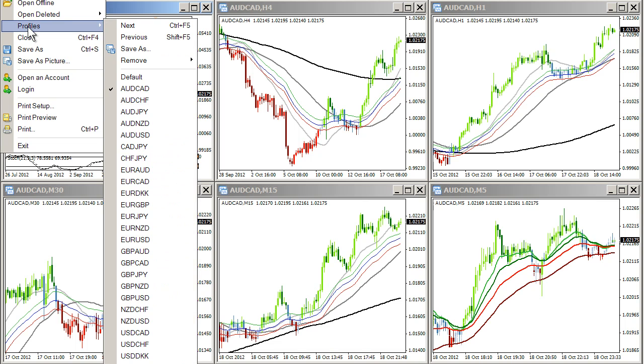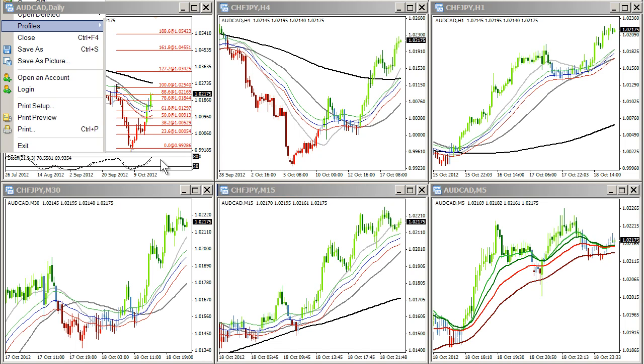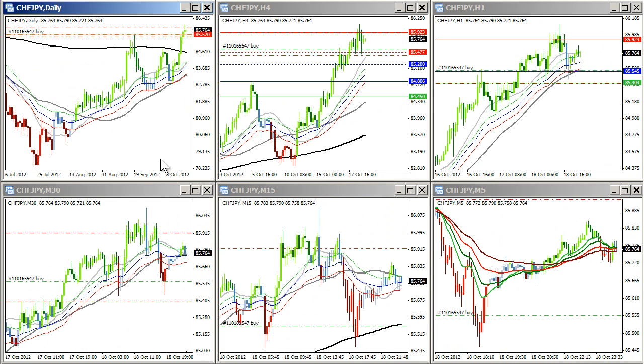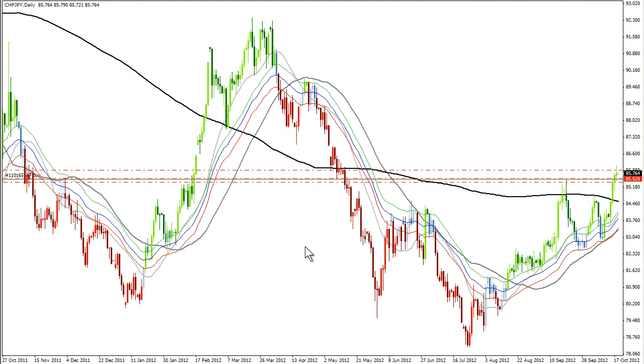So right now, one of the entries that I have is a Swissy yen entry, and I've got a long position based upon a 1 hour. So to your question there, Fabio, I have a daily time frame here on the Swissy yen that I wouldn't call a strong uptrend. I wouldn't call this uptrend one that meets all of my what I call clarity criteria.